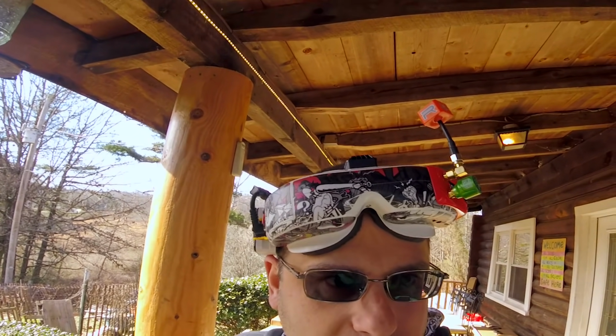I can see because I'm getting a little bit of video noise that I probably got a bent prop, or a dinged up prop, but I can't really see where it is. They're holding in there pretty well. Let's go back to my regular props and just see how they fly differently.